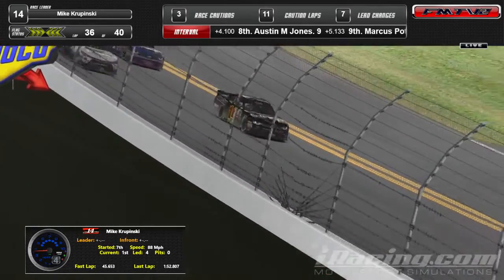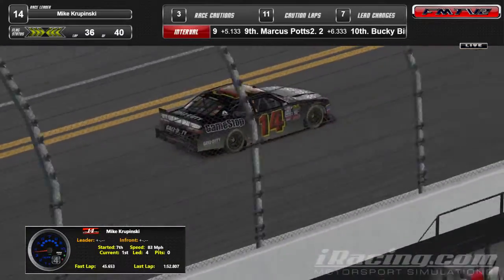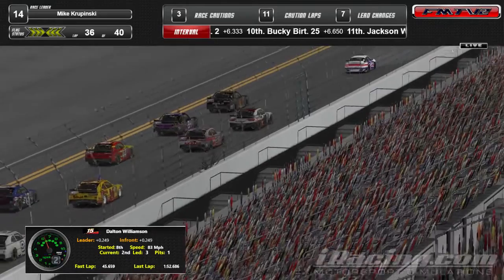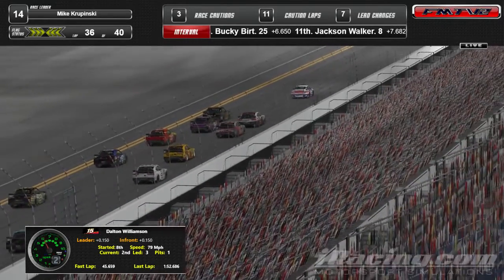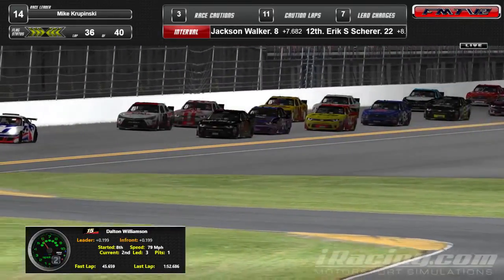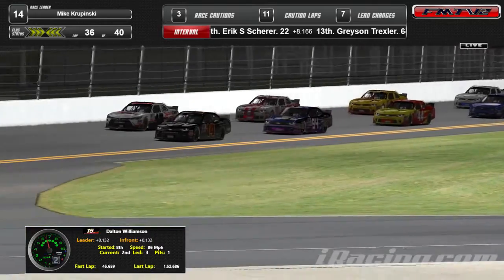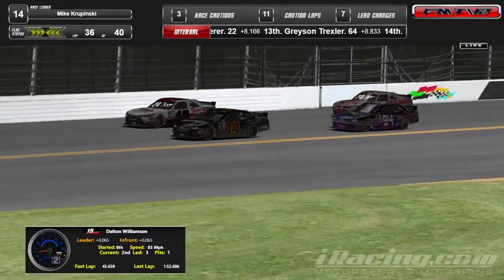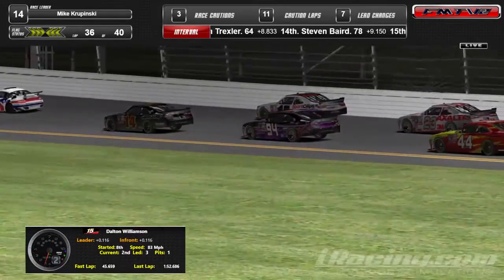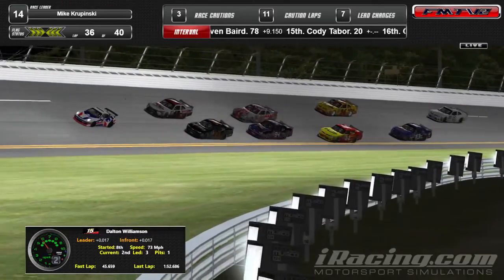The lights are off on the pace car, folks. We're gonna have 4 laps to go. And I tell you, if you don't think this has been exciting, wait until this thing goes back green, because it has been nothing short of exciting. But can Curtis Young in the 94 or the number 14 of Mike or the number 15 of Dalton there hold off the hard chargers back there and bring these machines home? You got a Camaro starting with a Toyota, another Camaro, and a couple more behind him.